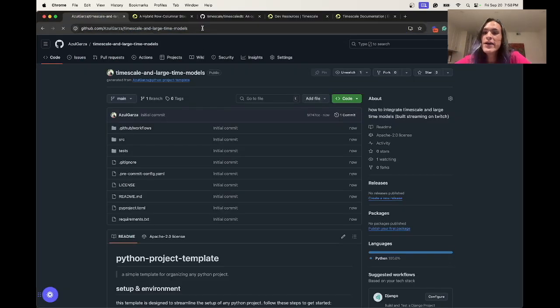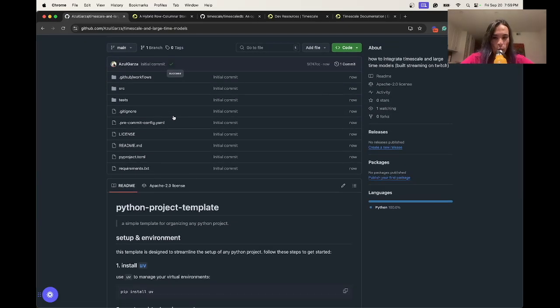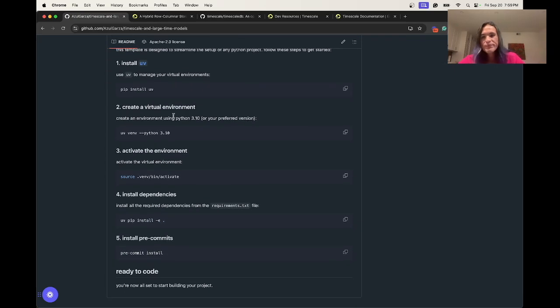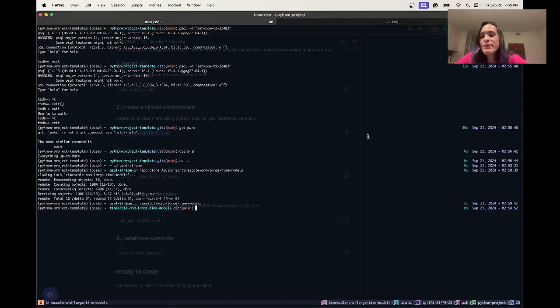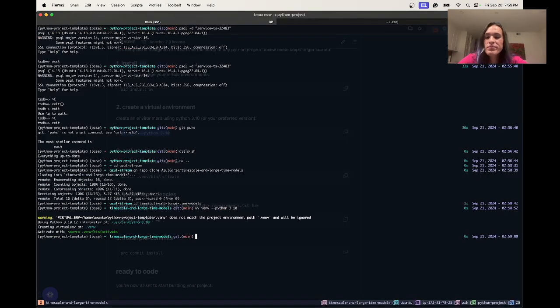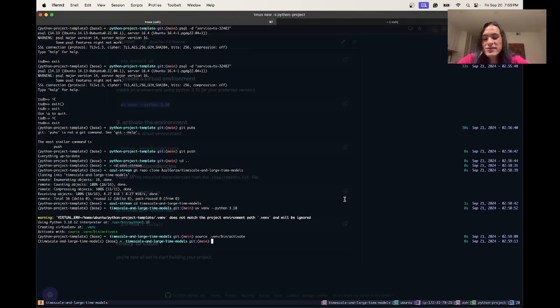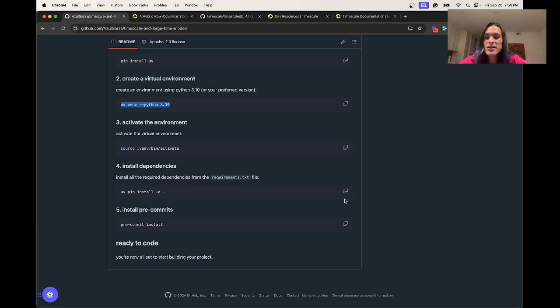Why not? Let's create a virtual environment. Let's activate that environment. What are the dependencies? Okay, I love this.